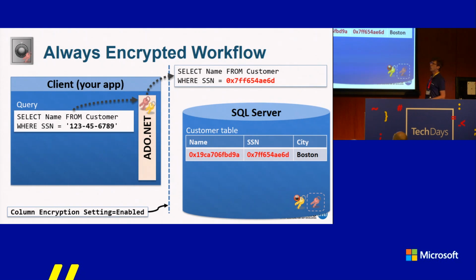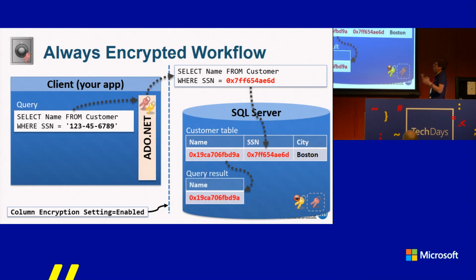Now, anyone hacking the wire at this point, that's what they see. And the only way this can work, of course, is if we're using deterministic encryption on the SSN column, because that social will always encrypt to that ciphertext each and every time. It's not going to work very well with something like gender columns. It's not going to take a hacker very long to figure out that that means male and that means female if you're using deterministic encryption. So you only use deterministic if you need to query on it.